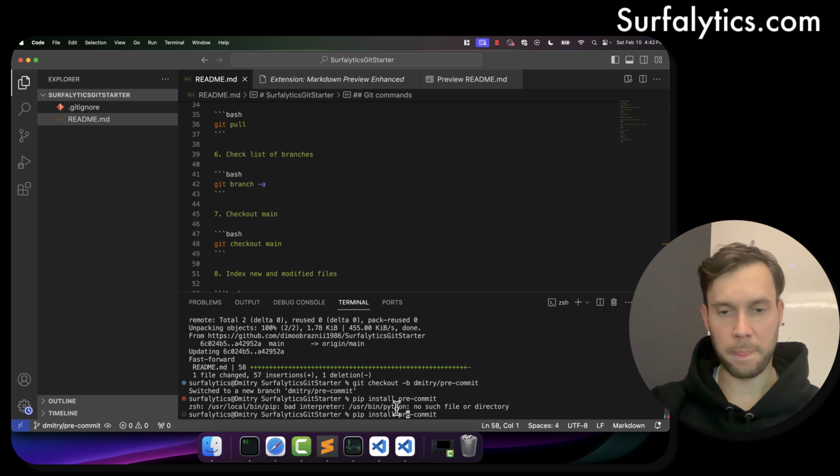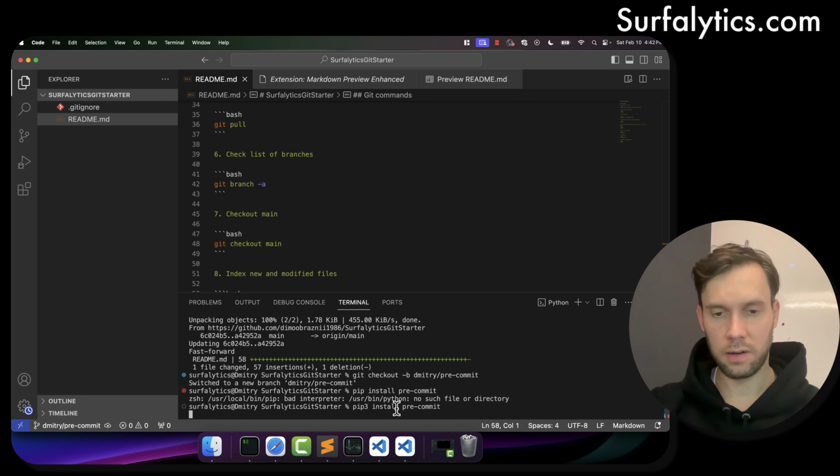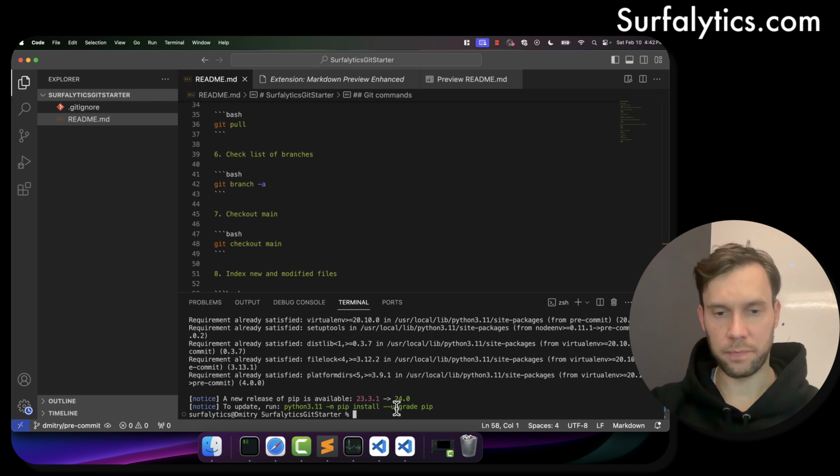I think I don't have this. I can try pip3 because I have Python 3. Okay, so it even installed the update. And now I can check what version of pre-commit I have.